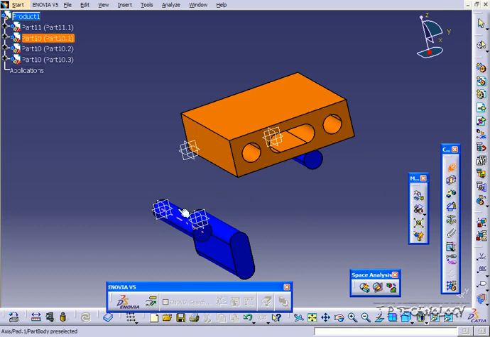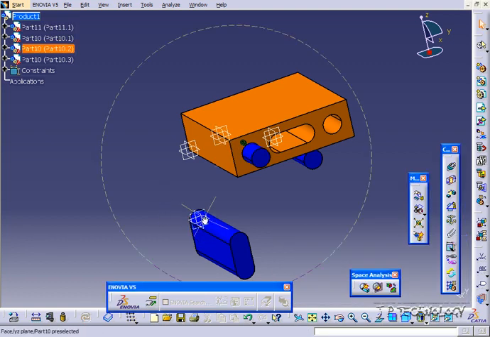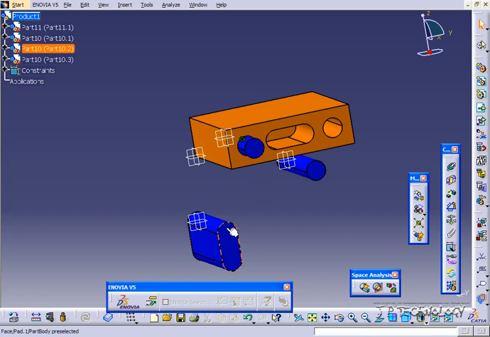When you place the cursor over these guys, if you have a circle or a circular profile, you're going to get an axis line, and that's what you want to find. So we're going to snap this axis line to this one here, and now you see that we have a constraint between the two. If we click Update, it's going to insert it in there. Now let's do the same with this guy here. Find that axis, find the axis in here, click Update, and you snapped it in.